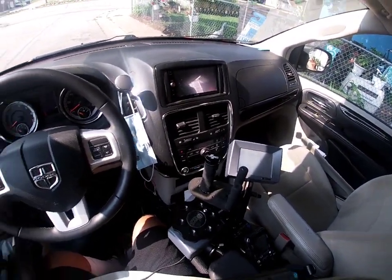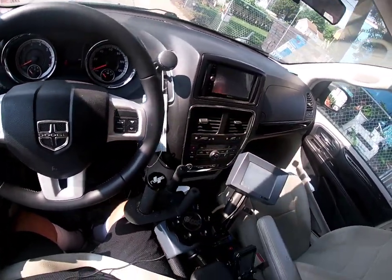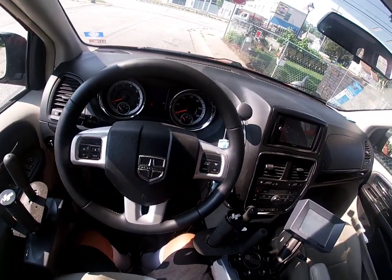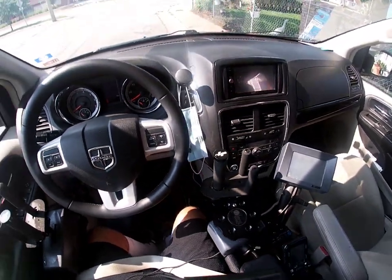All right, so this system is called an Aevit system. It is a fly-by-wire system. It's all electronic, although there's nothing completely integrated into a vehicle. It's just placed on top, per se.